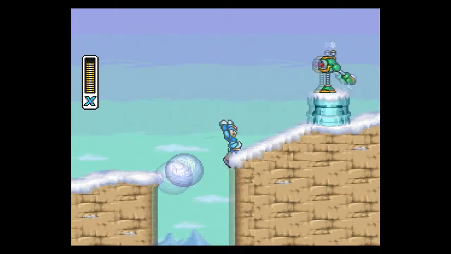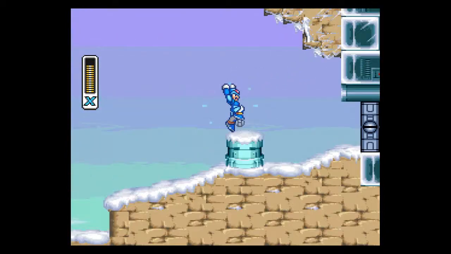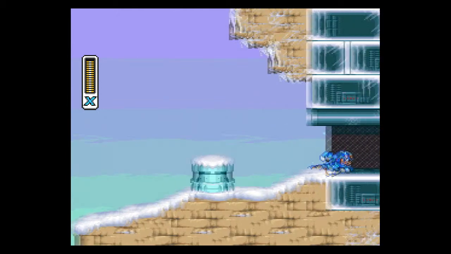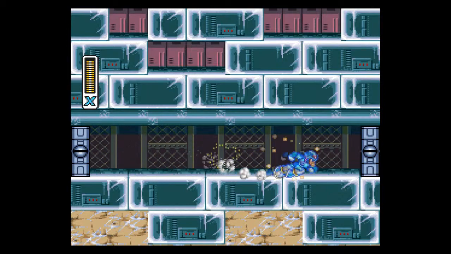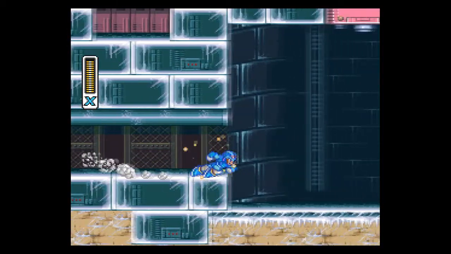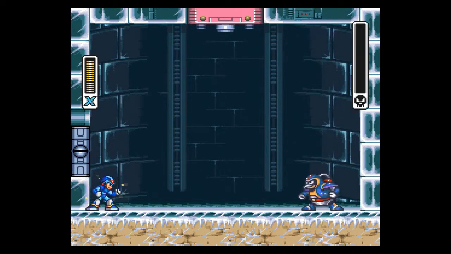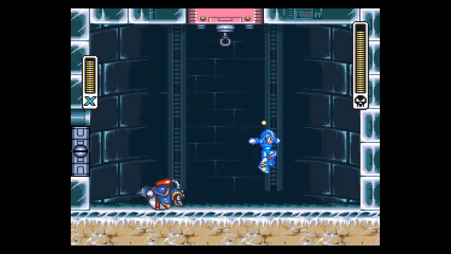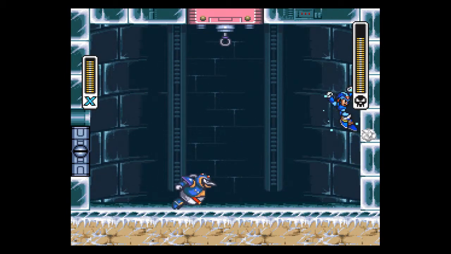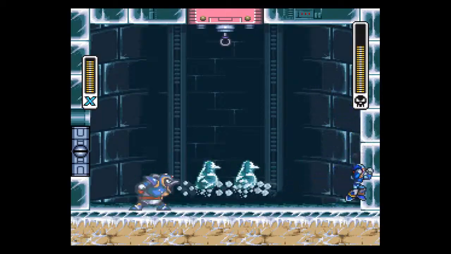I really like these snowball robots. I'm gonna damage boost their enemies a lot. I'm not gonna say I'm great at the game, but it's not because I can't kill them, it's just because it makes things a lot faster. And Chill Penguin's a really easy boss, I don't really need to worry about coming into the fight with full health. He poses very little challenge.